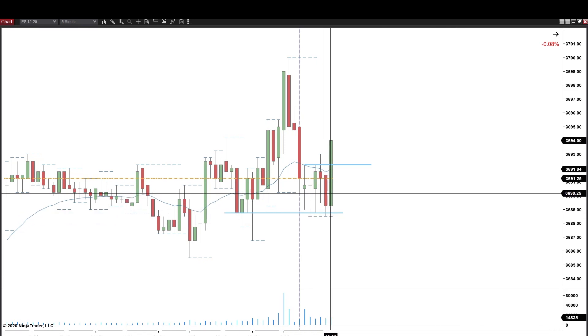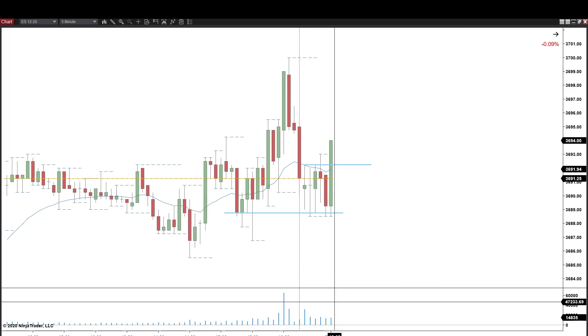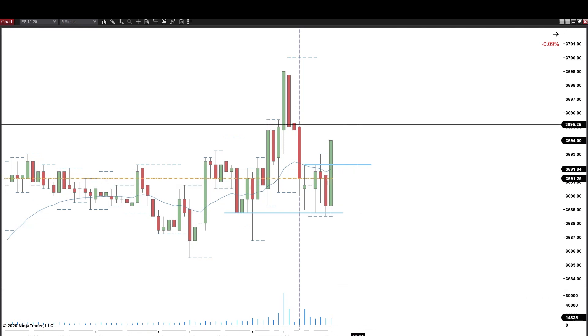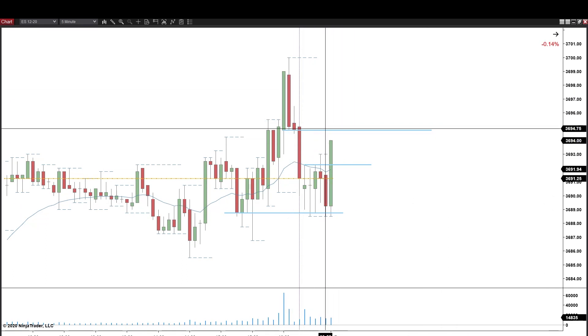Big rip to the upside — the longs off of the bottom had a gigantic leap, and this is a huge bull bar. This is one of those things that will trap people over and over again because it looks like the start of a really strong trend. Look at this candle — it's breaking above the range, it's back above the moving average, it's a brick of a candle trying to create a statement that buyers are here. But what do we know about this day? We opened in the middle of a giant range, the first five bars did literally nothing, and we finally just poked above the highs with increasing volume — more likely that sellers are coming in here to defend the highs of the range.